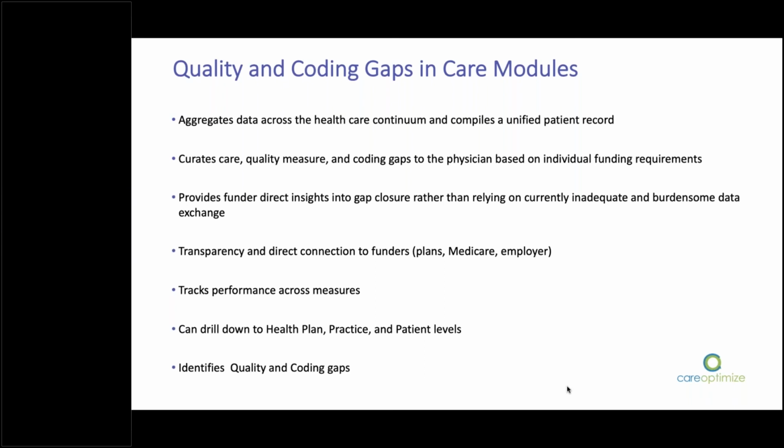And then identifying these quality and coding gaps becomes cumbersome. If you look at things like MIPS or HEDIS or Joint Commission, Medicare Shared Savings Programs, which ACOs fall under, the quality metrics that need to be adhered to are constantly updated and changed. So it becomes confusing. When you're a provider seeing a patient, you're thinking about how to help them with their problem today. You're not necessarily wanting to acknowledge, oh, this patient could meet one of 200 different possible metrics, or more likely could meet 10 of those 200 possible metrics, and then go check those boxes. Having a tool like CareOptimize to analyze each one of these different metrics, determine which ones are needed for that specific patient, and then keep track of all the updates that come year over year is very imperative to being successful.